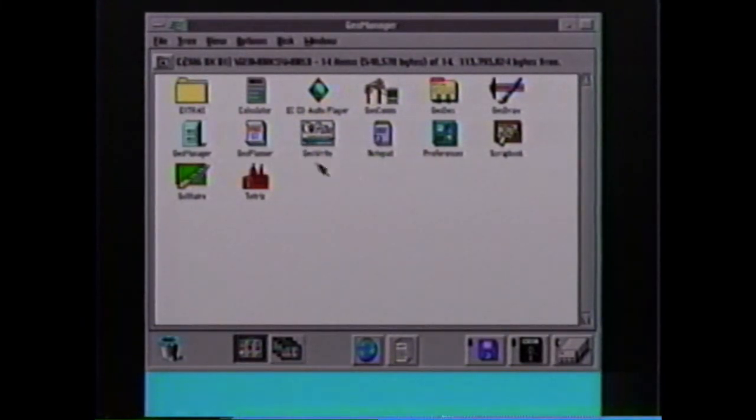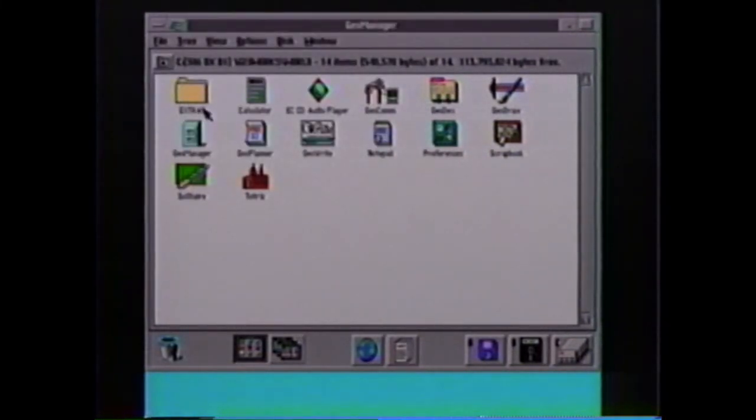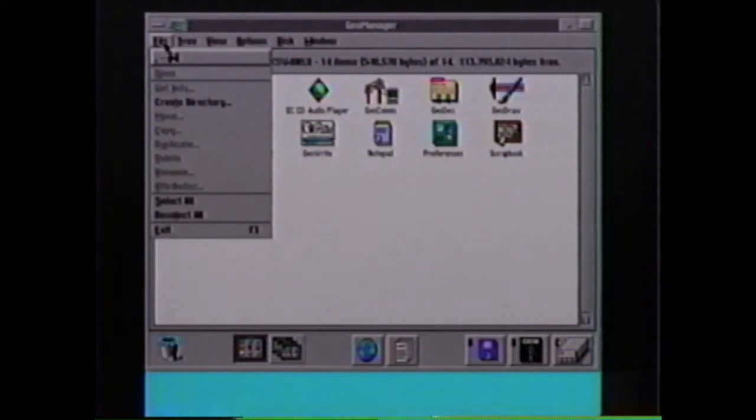In the middle of the screen are the program icons with their titles below each. To run any one of these programs, just point to it with the mouse pointer and click the left mouse button twice in rapid succession. Find the one marked Preferences, point to it and double-click. You should see the shape of the pointer change to an hourglass. In several seconds the Preferences screen will appear. Preferences allows you to select a printer, change the speed of your mouse, and set the date and time. To exit Preferences, point to the word File and click once, then choose the Exit option. Now you should be back in the Professional program screen. To return to the Ensemble welcome screen, again point to File and click and choose the Exit option.